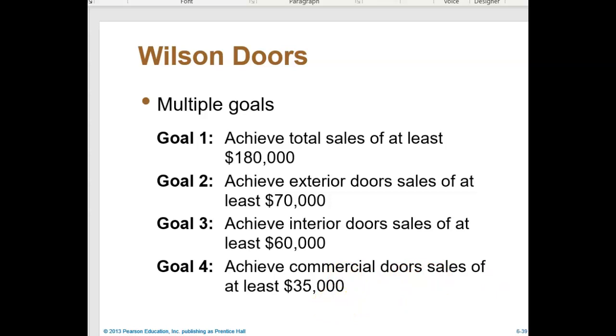Notice that these goals look somewhat similar to constraints. However, there's a difference between setting these requirements as goals instead of constraints. Constraints are restrictions that must be satisfied by the solution, whereas goals, on the other hand, are specifications that we would like to satisfy. However, it is acceptable to leave one or more goals unsatisfied in the final solution if it is impossible to satisfy all of them in the same model.